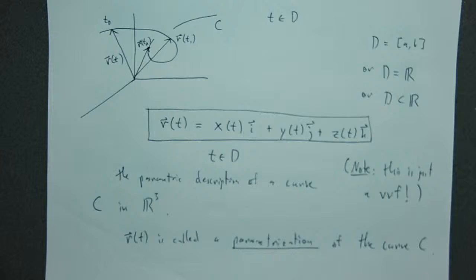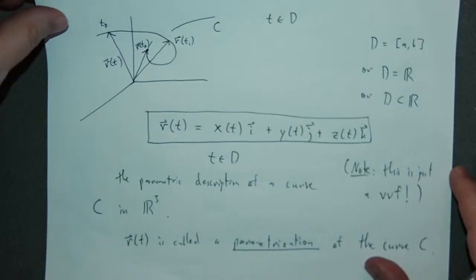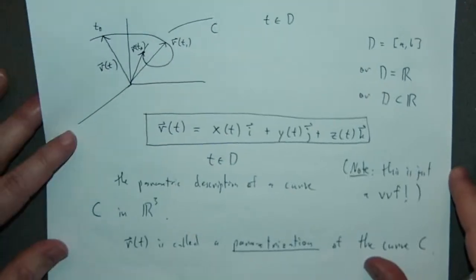So I'll give you a couple of seconds to think about that. Think about what the answer is, just based on what you know coming from the plane, or just thinking about it for a second. So the question is, does a curve have a unique parameterization? Or are there multiple ways, possibly, of parameterizing a curve? So, while you all are thinking about that, I'll look back to chat here in a second.